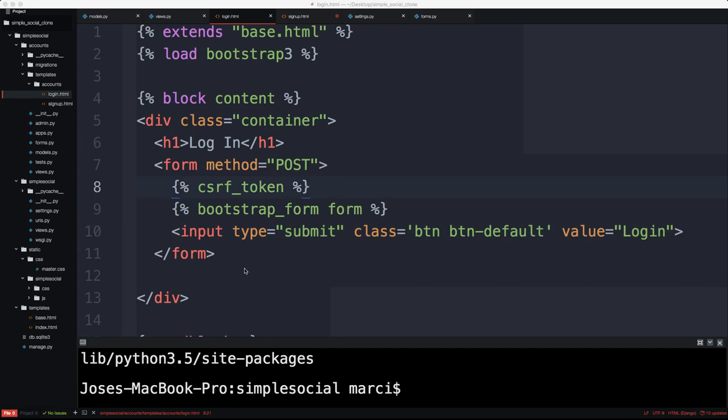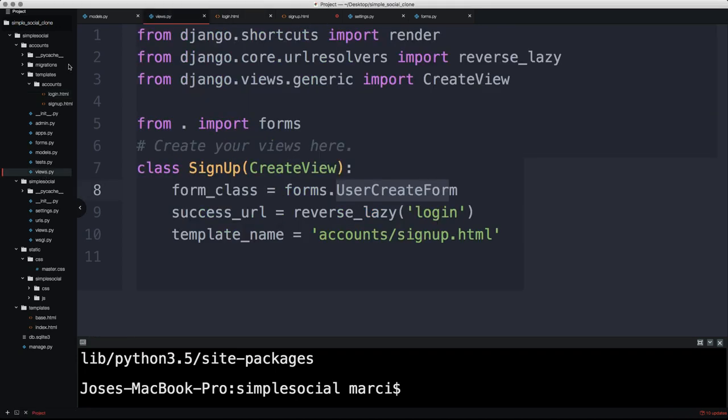Okay, perfect. Now let's go ahead and set up our views.py file and our urls.py file and the connection between them. So coming over to views.py, again, this is all under accounts. You should already have this from the previous lecture, just this sign up create view. Then go over to urls.py, which if we haven't created yet, what we need to do is create it. So underneath accounts, say new file, urls.py.